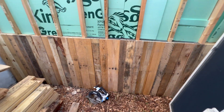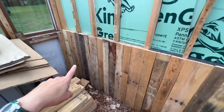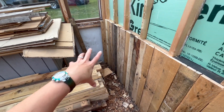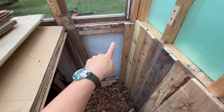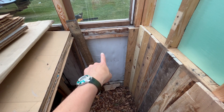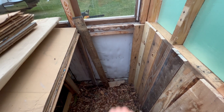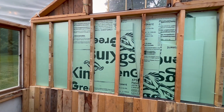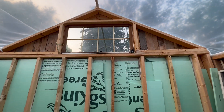All righty guys, I got this entire bottom section finished. I stopped recording because it was getting a little difficult to get a good angle back in this corner — I've got the boxes and the stack of wood and it was just kind of a tight squeeze. But we did manage to get all the way into this corner done. I do need to get some insulation in this pocket here, and then I can finish the pallet pieces across this little corner. That'll finish up that corner and I won't have to get back in it. Now I need to work on the top section and we'll have it pretty much walled in with the exception of the top triangular pieces around the window.